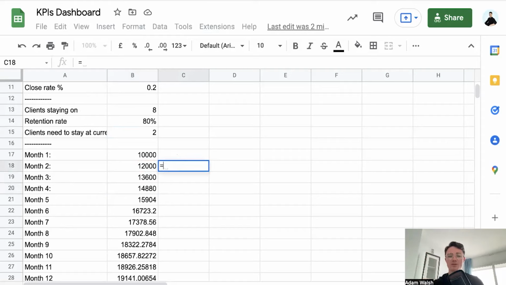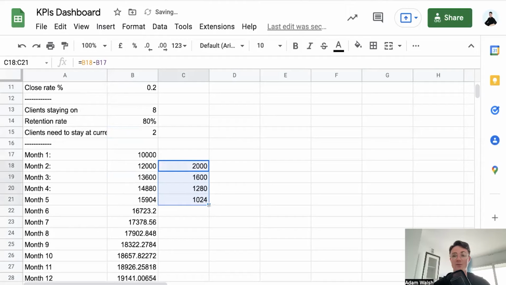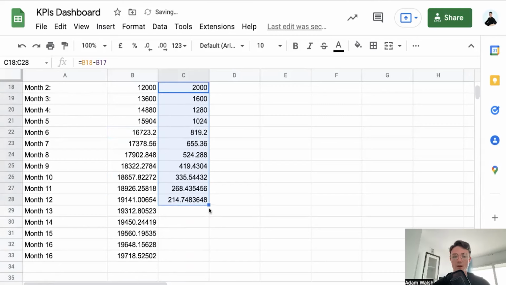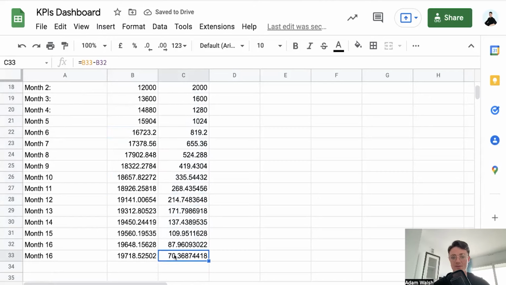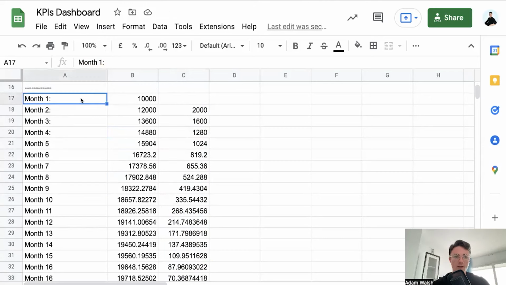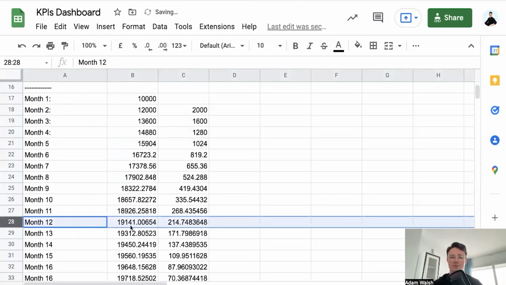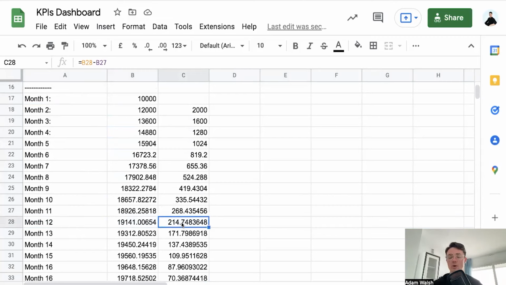So it was a whopping 2,000 in month 2 from month 1. And as we move this down, this goes to 1,600, which goes to just under 1,300 to 1,000. And this drops all the way till it gets really, really low to just literally 100 in the increase or less, as you can see, $70 increase. So if you take a look at this, we started month 1 with 10K in revenue. And after an entire year, right, month 12, we're only at 19,000. And our increase per month is only $200. Yet we're still signing 4 new clients.